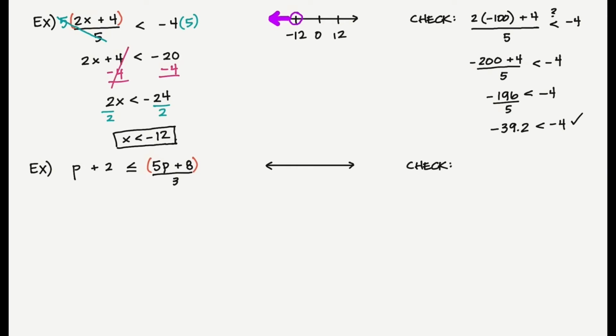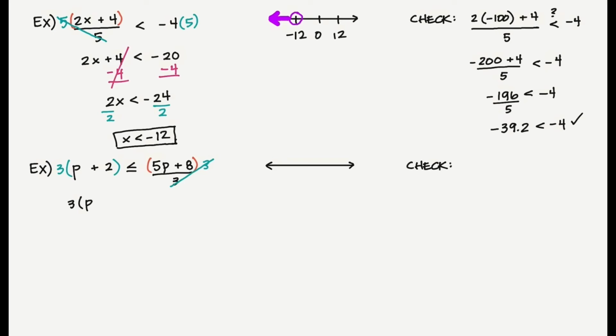Again, everything on top is trapped in, so I need to multiply both sides by 3. When I say both sides, that means everything on the left-hand side also needs to be multiplied by 3. So now it looks like it's further complicated, but it really isn't. Let me just show you.